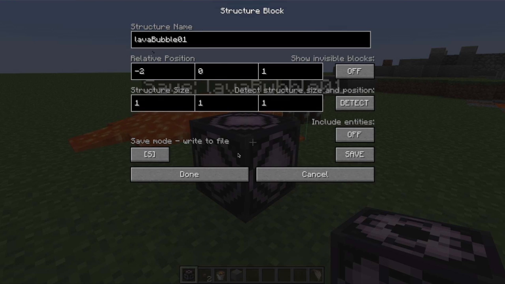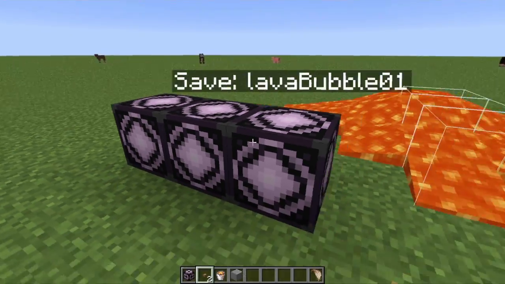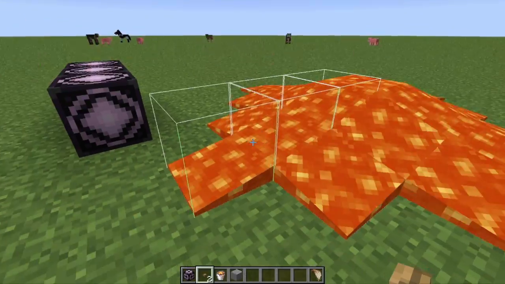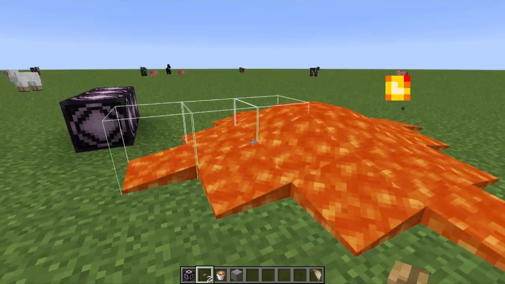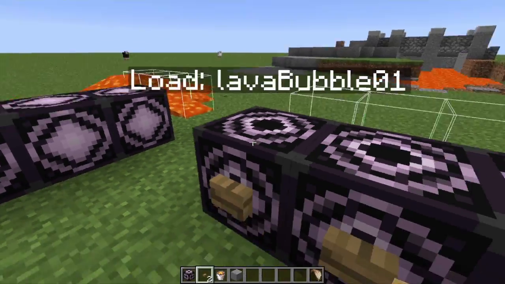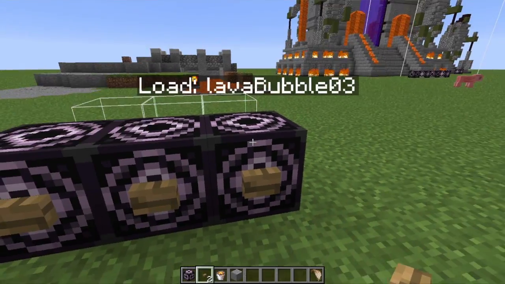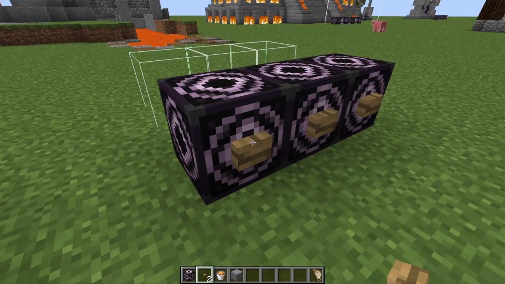1 second, stand by. Okay, moment of truth here. I've set up 3 save blocks here, saving the 3 levels of lava. In the overworld, it only travels 3. If this was the nether, it would travel even farther, but we're not in the nether. We could actually go to the nether and do this. I don't see why not. And then I've set it up 1, 2, 3 here. We're going to see if this actually works.